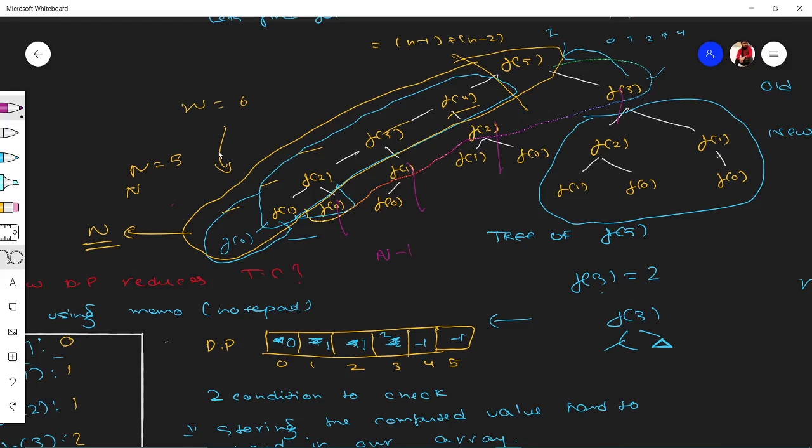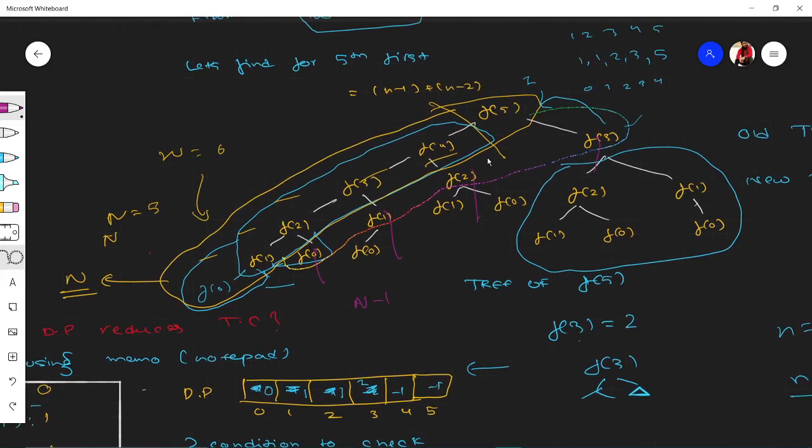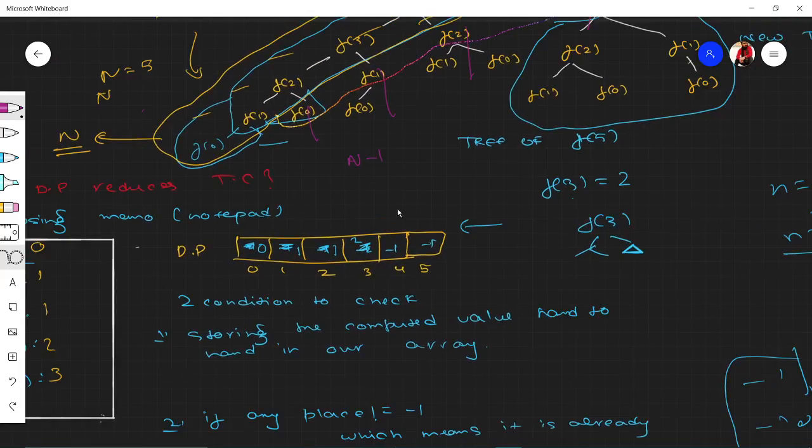We need to find four values also, because if you are computing this thing, you need to compute left and right also, then it will provide the sum. For this thing also, left and right. So if you need to find all these four values, you need to find the rightmost elements also. So there are n minus 1 and n here.